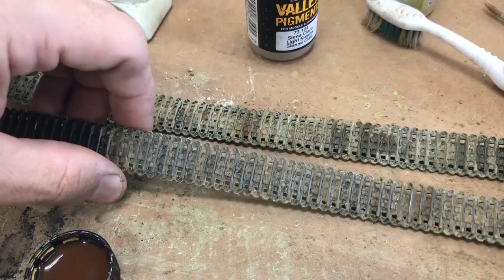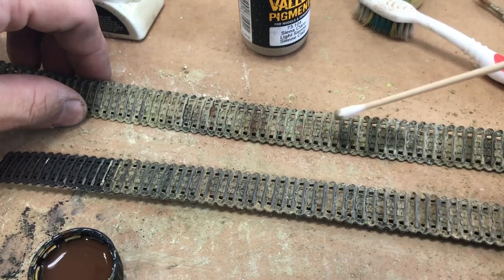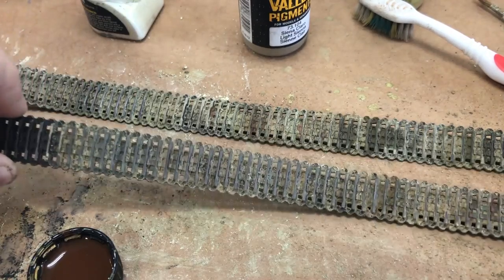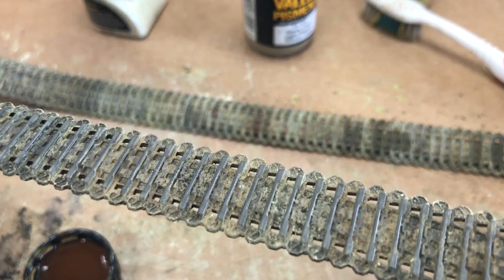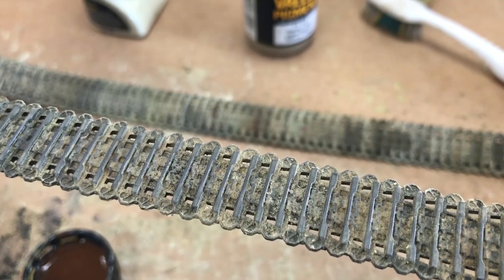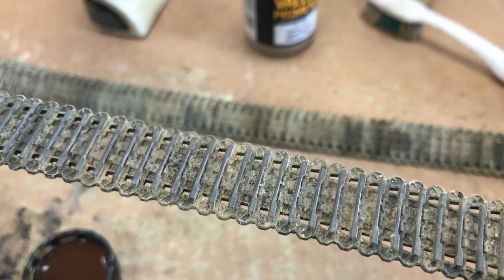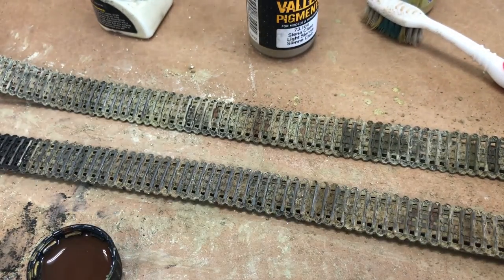So we're going to go down the line here and finish up the tracks. You can see these need to have a little bit of the color put into the middle, but that's generally what the idea is going to look like once we get the track built. Move it a little bit closer. You can see it's got all the dirt and grime built up in there, but still has the metal on the outside. So I'm going to go ahead and finish up the rest of the tracks.